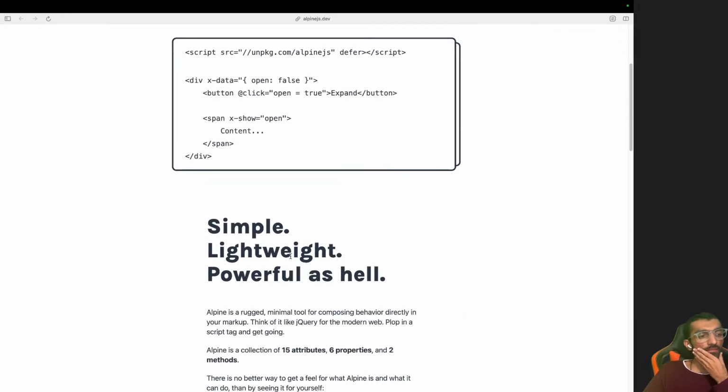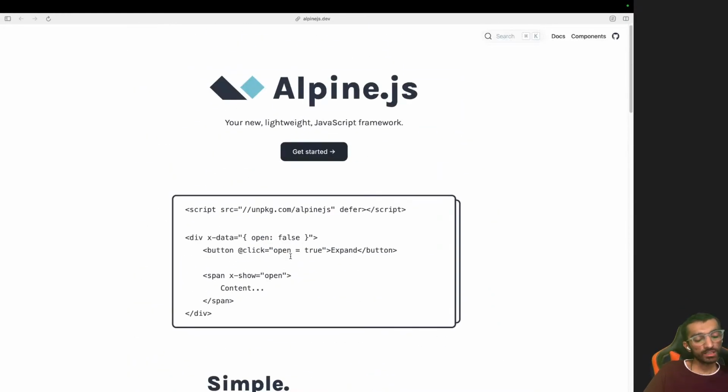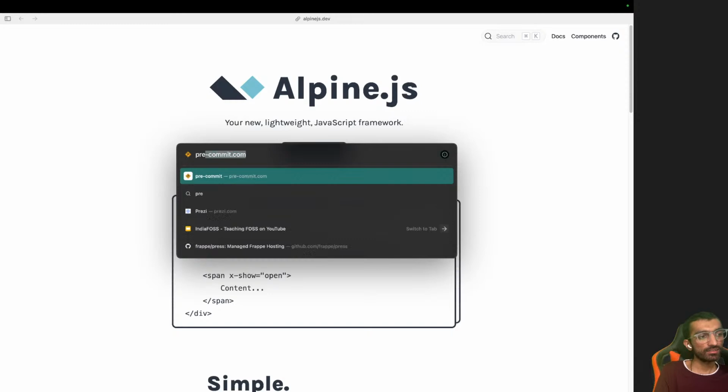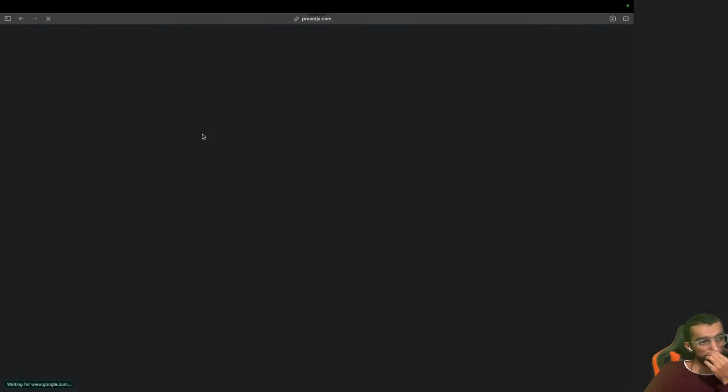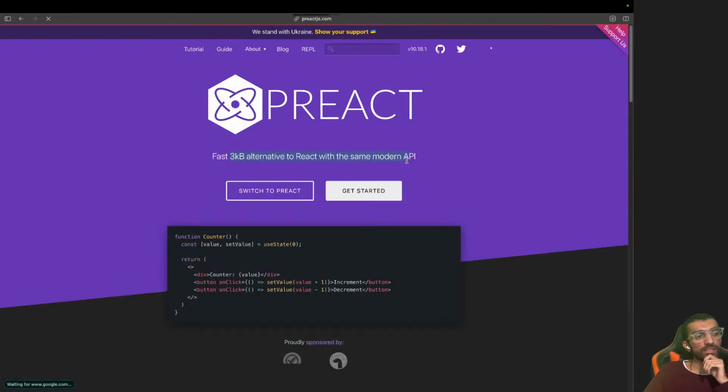What else can we do? Other is Preact. 3 kilobyte alternative to React with the same modern API.